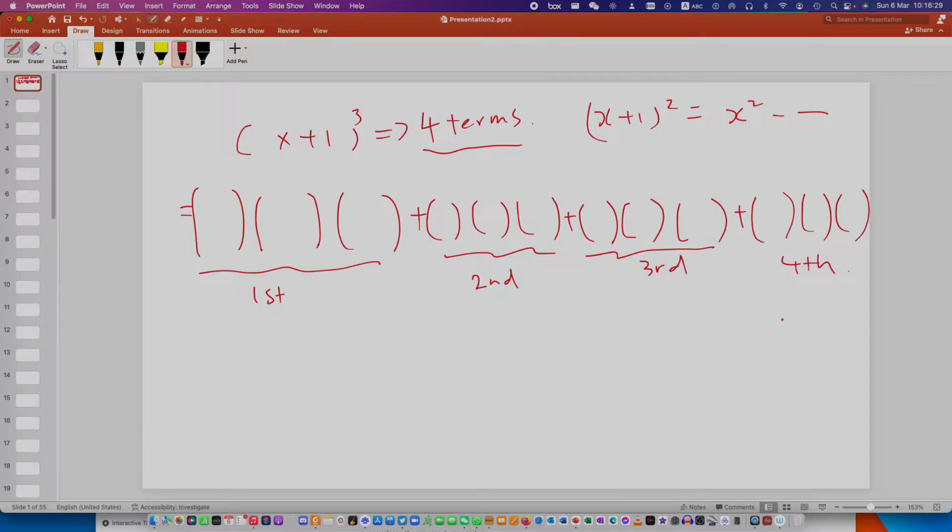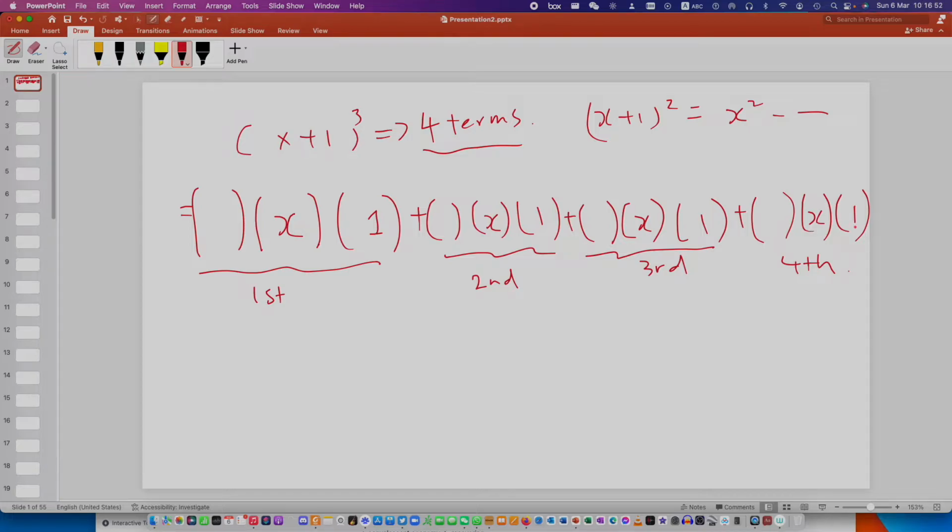So far so good. What you fill into all this is pretty simple. This will be your A, this will be your B. Your B in this case is your plus 1, which I write as 1. This will be your A, this will be your B, this will be A, this will be B, A, and then B. That's the first thing you write.